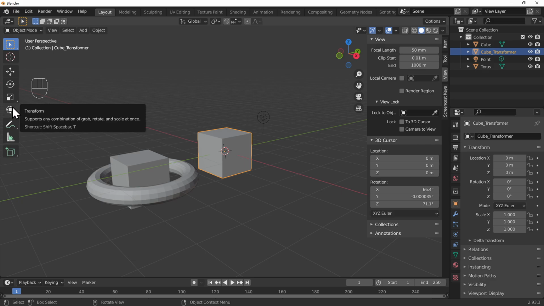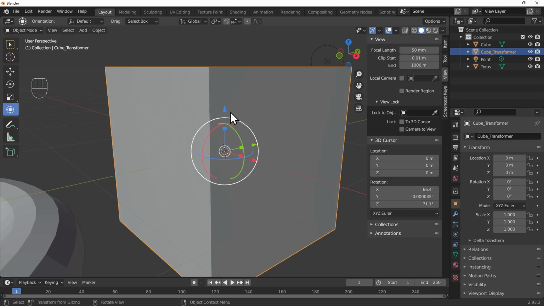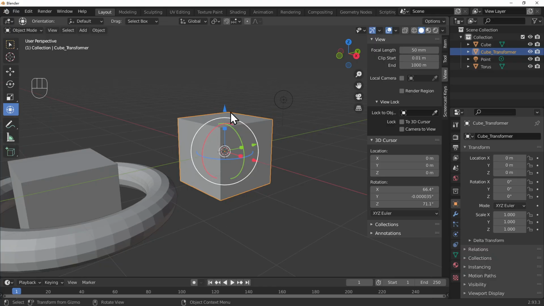There's a transform function, and you can click that, and a very complicated tool will show up, like a cubish shape with a lot of line coordinates, different kinds of boxes, and arrows here. This tool consists of a lot of functionality, and the basic function of this tool is to transform this object.